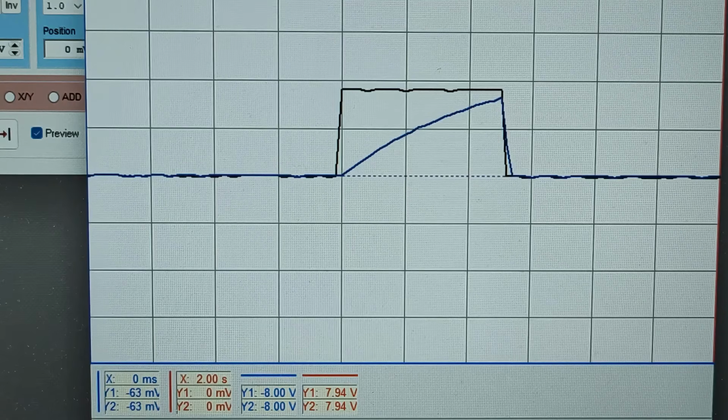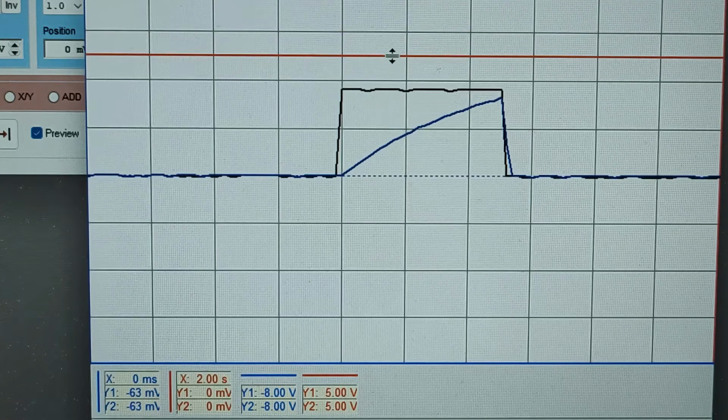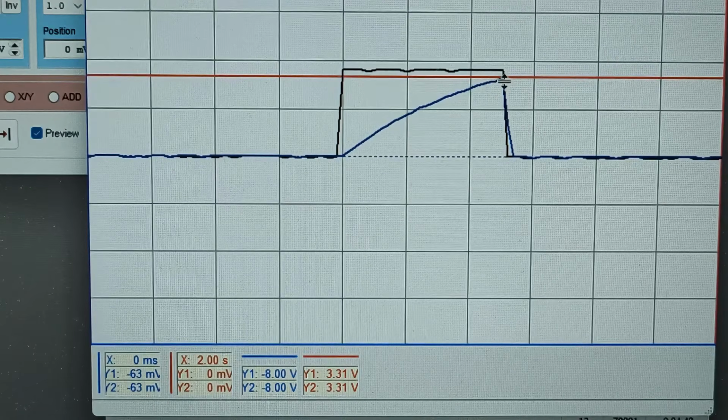Now, let's verify this is 2/3. Just like in the previous video, I'm going to use one of my vertical cursors. Let me position that on the top peak of that capacitor voltage waveform and see the measurement here. I position the red on the top peak. See the Y1 and Y2 setting here. Both are at 3.31 volts. Our supply voltage is 5 volts, and 2/3 of that is around 3.3 volts. So right on cue, just like in the theoretical discussion.